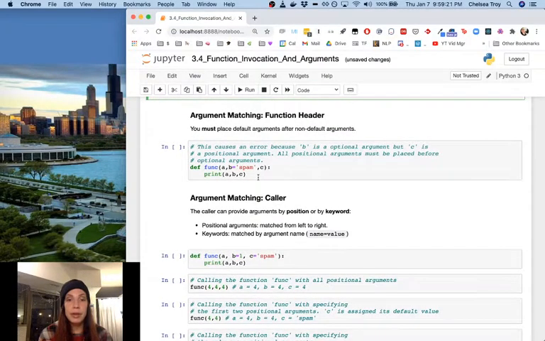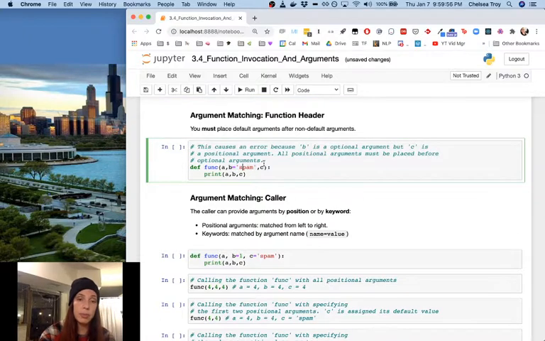Now, let's talk about the order that these parameters need to appear. When you're defining a function, you have to place default arguments after non-default arguments, or required arguments. The reason for this is because it would make it very difficult for the method to figure out which arguments you had provided values for if you had the required ones and the not required ones with default values intermixed.